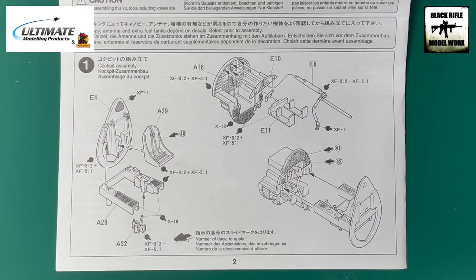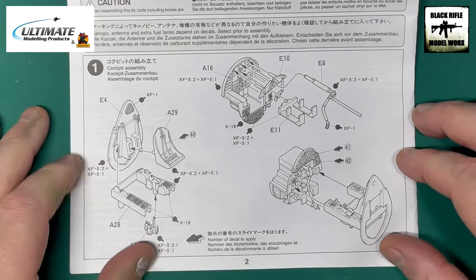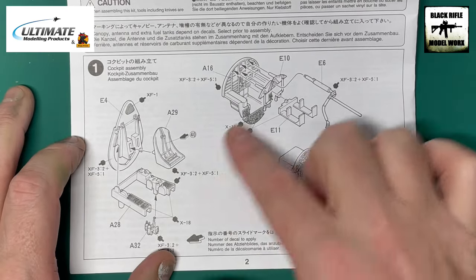Welcome to essentially the first video in the Tamiya Corsair F4U build. So we're going to start at step one, essentially focusing on the cockpit. So quite a simple construction.